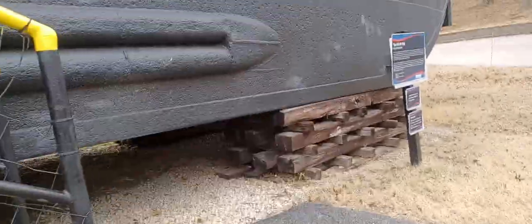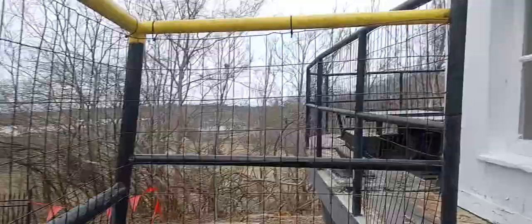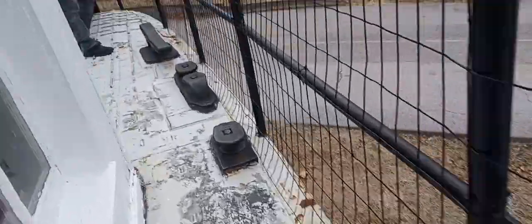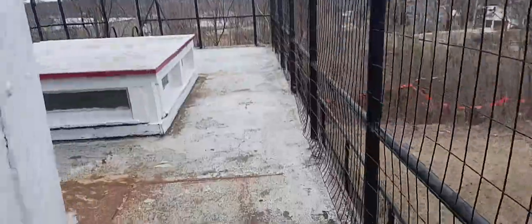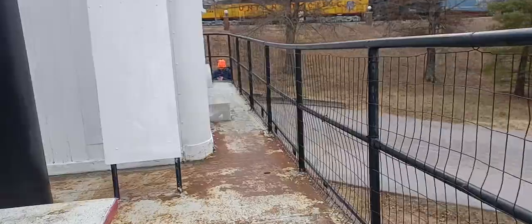Okay, let's get on the towboat. Now, everybody, watch your step. It's kind of a little bit dangerous up here. Now she can get a glance inside of it. You can't get inside of it, unfortunately, but there's the motor. Oh, hey. Now there's one more area that you can get up on. Oh, and also here's the stack. Can't get up top of there, but I guess there are safety reasons about that choice.